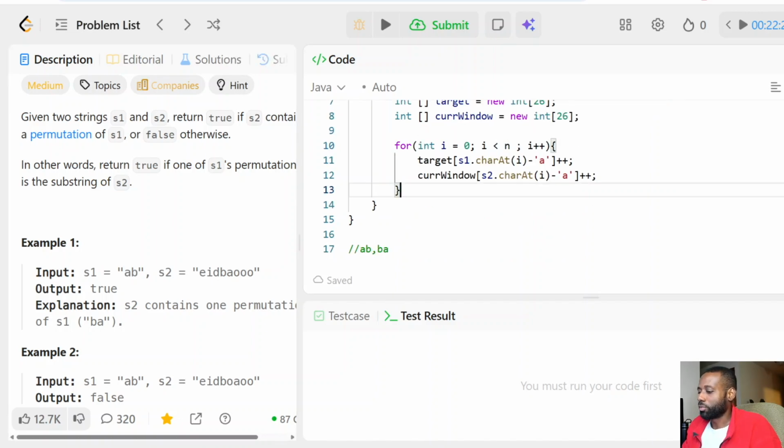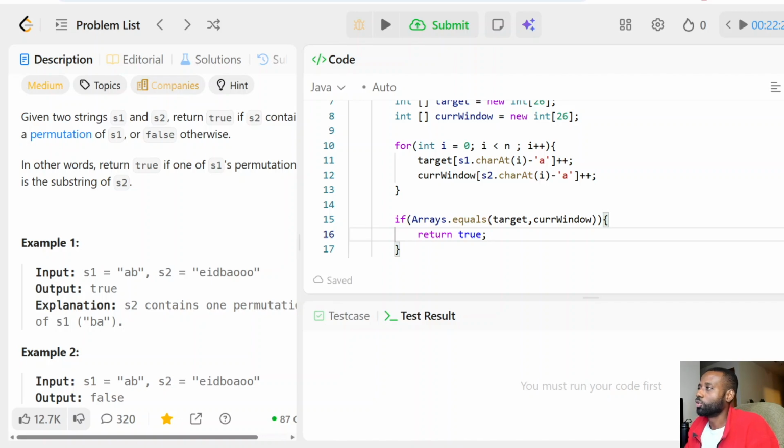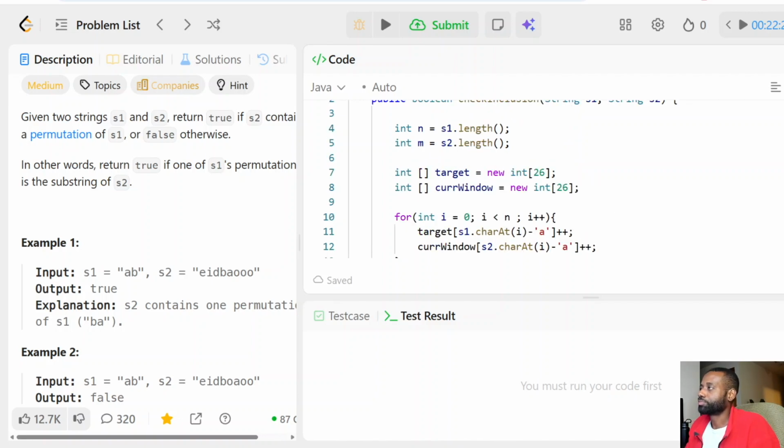So now that we have that, we would do a check. Compare. We could write a function that can compare both maps, if there's any mismatch, or we could just use utility functions to compare two arrays, two maps, so the target and the current window maps. Are they all the same? Yeah, return true right away, or we need to keep going.